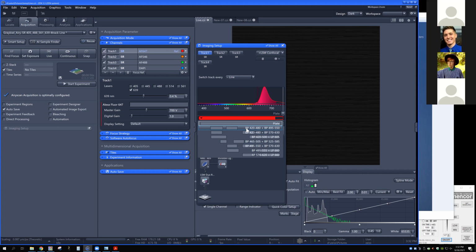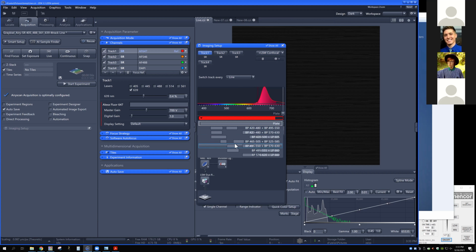You can see that it shows you in text beside it as well, that we have a band pass 420 to 480, that's this range right here. This would be for DAPI. And then we have a band pass 495 to 550. So this would be for 488 right here, okay? And there's a whole bunch of different combinations here, pretty much every one that we could pack on the filter wheel, that's for sure. And so you have different combinations of these that we can work with.